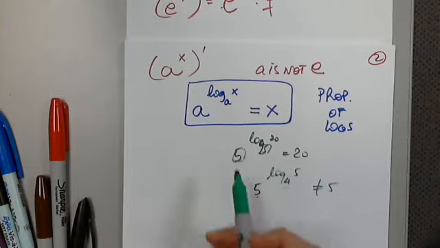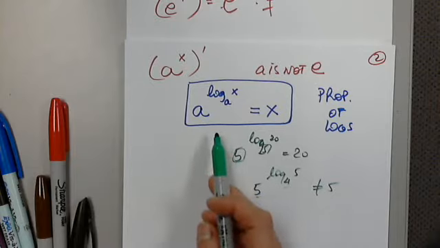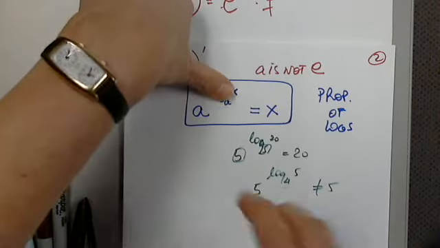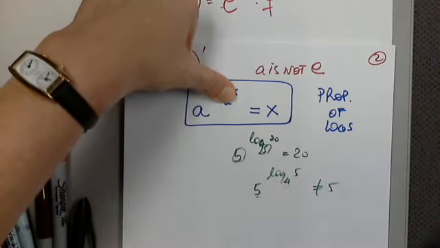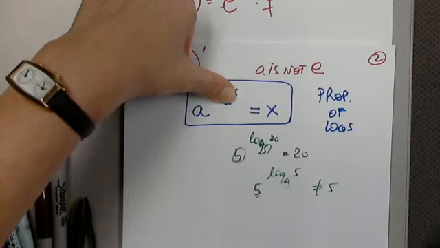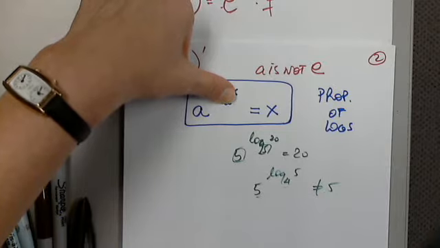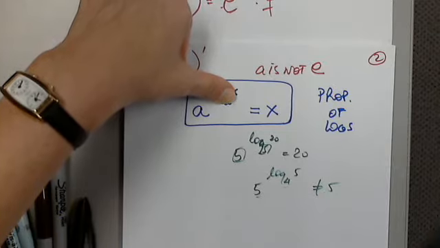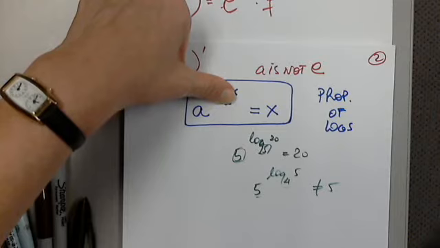Now, if we want to prove this, we can. We have to change the exponential equation into a log equation, and then we'll realize that this is true. Do we need to do that, or do you remember the rule? Remember the rule? Yes? Anyone needs me to prove this?